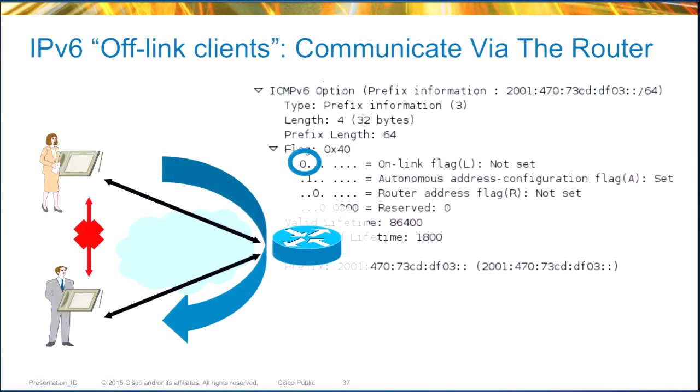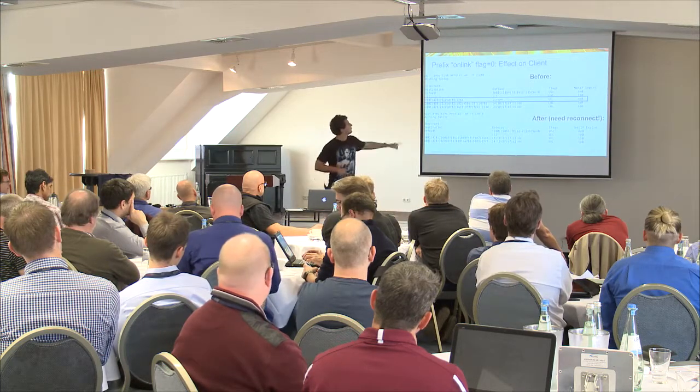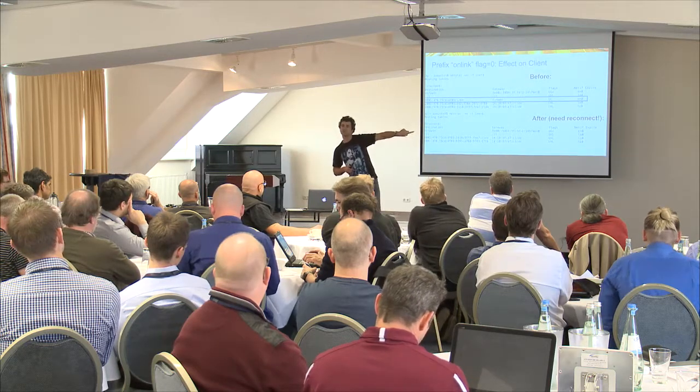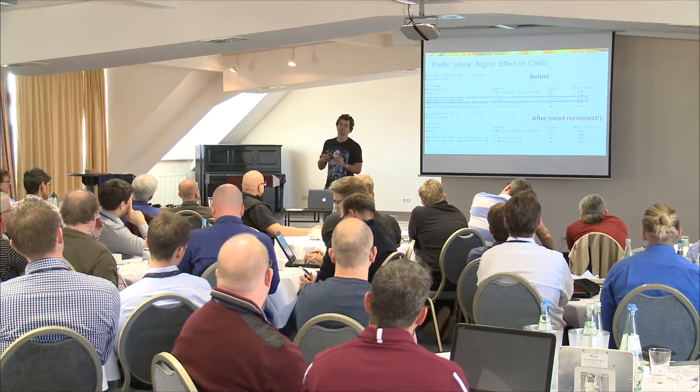So besides the various flags that I was talking about, so that's the autonomous address configuration flag that I was talking about for automatic address assignment by the client, there is also a flag which is called onLink. What does this mean? So if this flag is set, and it's set by default, then the determination of the address of the host being onLink or not is the same as in IPv4. So if the host is within this prefix, then it's onLink, so we just send the neighbor solicitation, we do the neighbor discovery with that host. If the flag is not set, then we do something more interesting. So if the flag is not set, then on the host, you'll see that it does not install the directly connected route for the directly connected prefix. So as a result, your host becomes connected kind of via a point-to-point link to the router. So anything that is not addressed to the host itself goes to the default gateway.